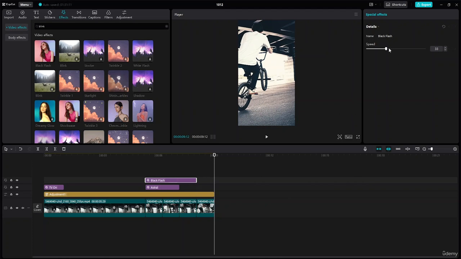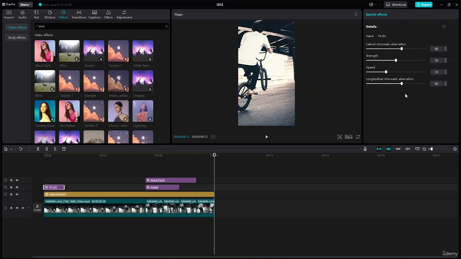So you guys can also change the speed of the flash. I'll just keep it 25, and for astral you will be able to change the range and also the speed. Let me put it to 30, and also I will put the range to 90. And for the TV1 effect, you can check out the lateral chromatic aberration, the strength, the speed, and also the longitudinal chromatic aberration.